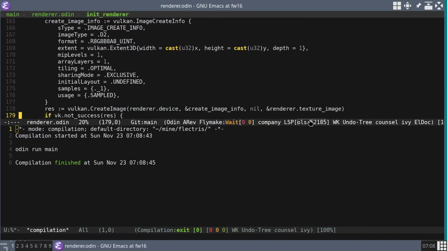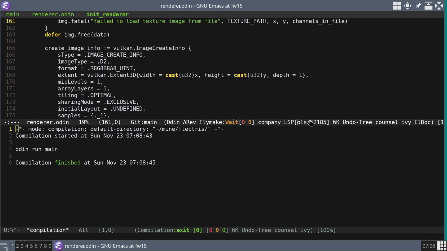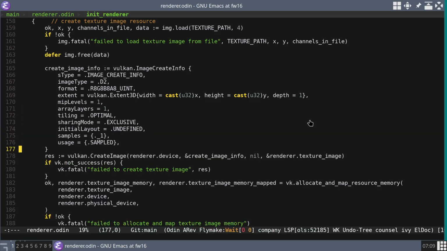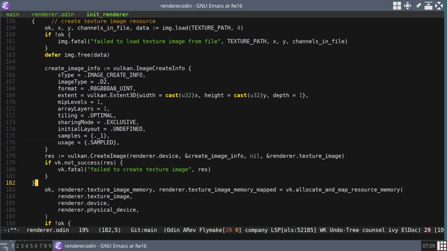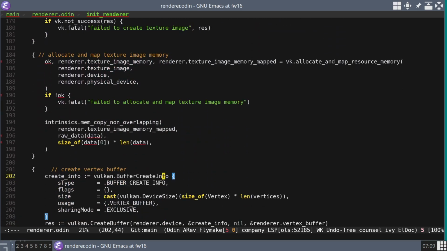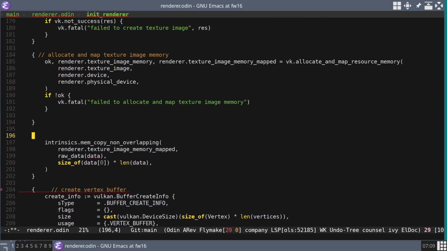So create texture image resource. I might actually do the same thing. So create texture image resource is everything down to there. And then this is allocate and map texture image memory. And then this is copy texture image memory, copy texture data.